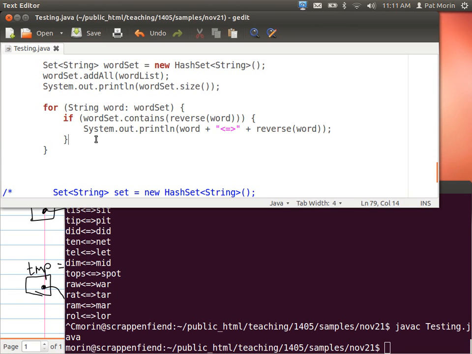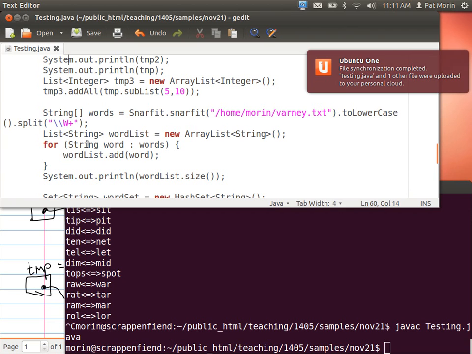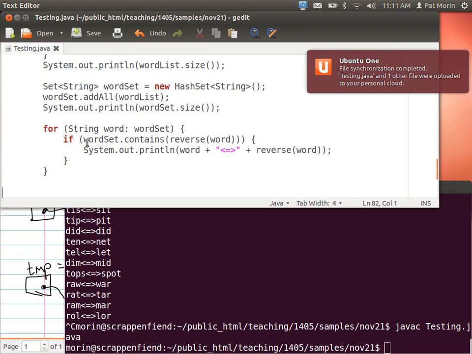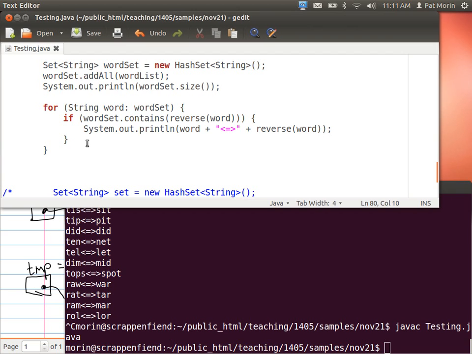All right. So one of the other things we did was to look at how varied things were, or what were the most frequent words used by this author, or the frequency of words used by this author. And for that, we used what's called a dictionary in Python, and what's called a map in Java.